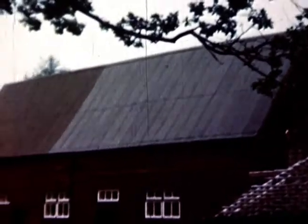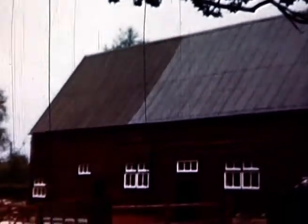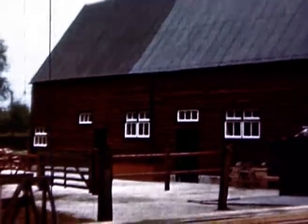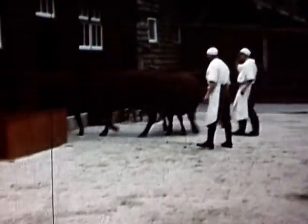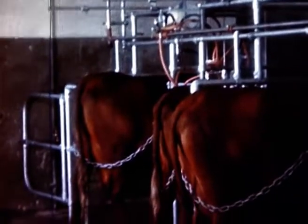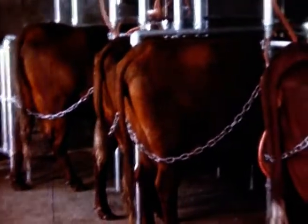Conversion of existing buildings to modern methods of milk production with bale and yard systems is simplified with red poll cattle. This old barn is an example of an economical adaptation. It illustrates what will probably become an increasingly popular method of milking in the future. There are distinct advantages. Capital outlay is low, working expenses are reduced, production costs are lowered.